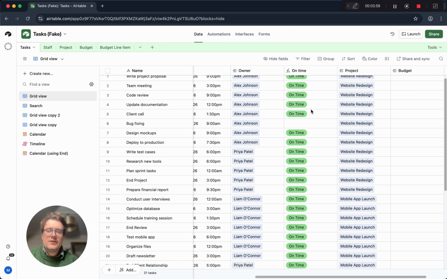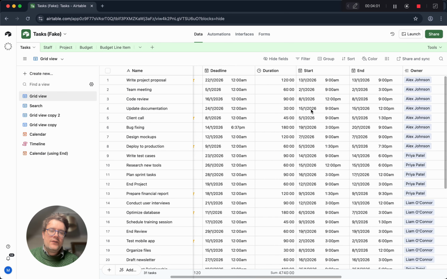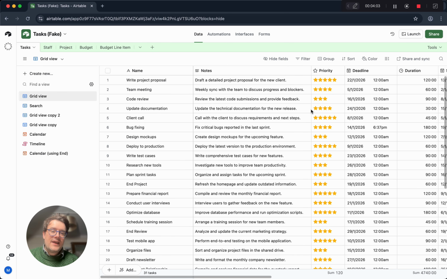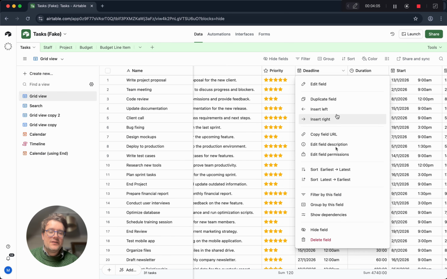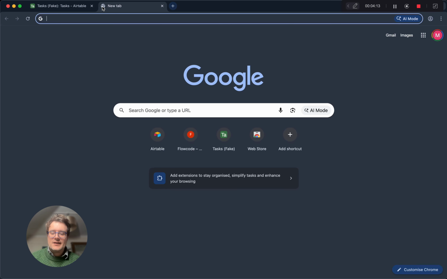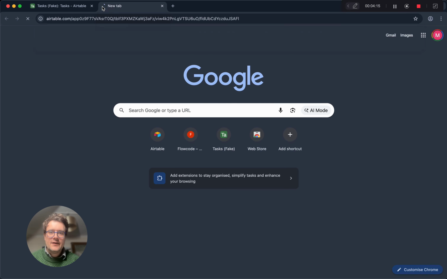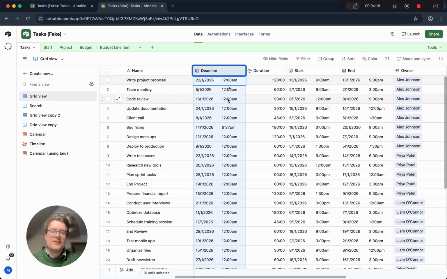That's all handled on Airtable's side. So I thought it was a dead end until I realized that every field has a URL. If you right click on a field, you can see there's a field URL, and if we copy it and paste it up at the top and hit enter, you'll see that what the field URL does is take us to that field, and it also aligns the user interface so it takes us directly there. So it actually does exactly what we want it to do.